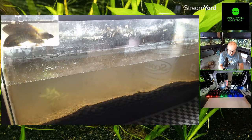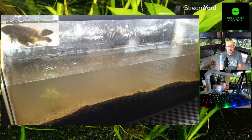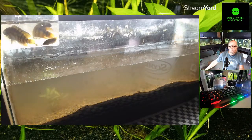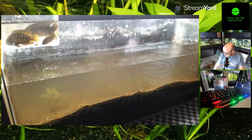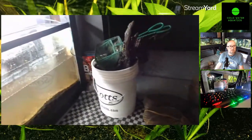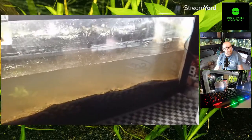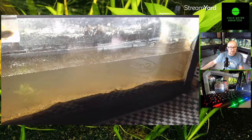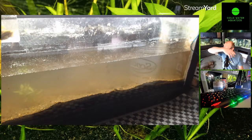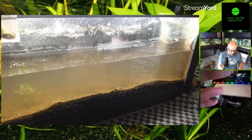That tank looks like my parrot fish tank that I cleaned yesterday. Yeah, we just tore this tank up. So basically, pulled all the rocks out of it. Kim, if you missed it, pulled all the rocks and driftwood out. I got it all over here. It was a lot of work, mostly in that bucket, and the rocks on the floor right there. But, yeah, I thought for sure there was fish hiding way back behind the rocks and stuff. Turns out there wasn't. So there's only 4 fish in there.